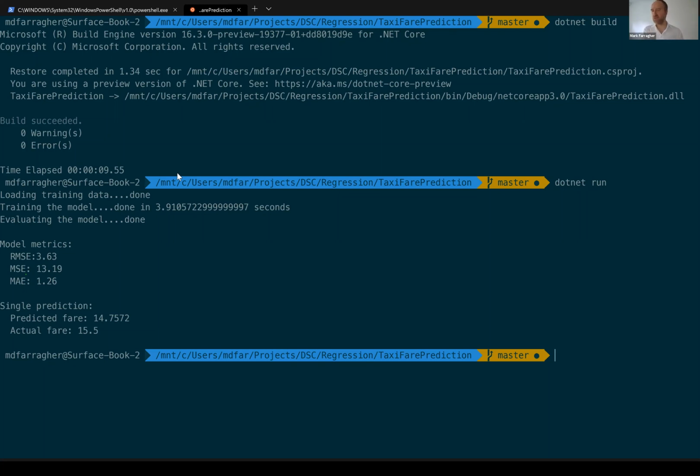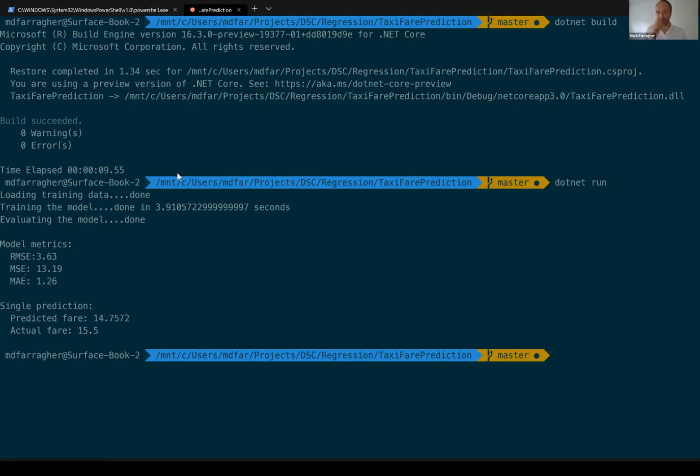So you could do this on a Linux laptop directly. Or you could install Linux on top of Windows, like I've done here, and then run it on Linux or on Windows. But you can see it's just a console application in C#. The operating system doesn't matter. It'll just run. I haven't got my Mac with me. It's in the living room. But if I had my Mac, I could show you this on the Mac as well. It would just work. So really cool. Multi-platform machine learning with .NET Core.